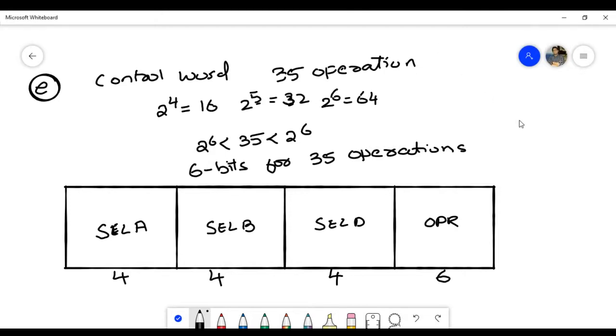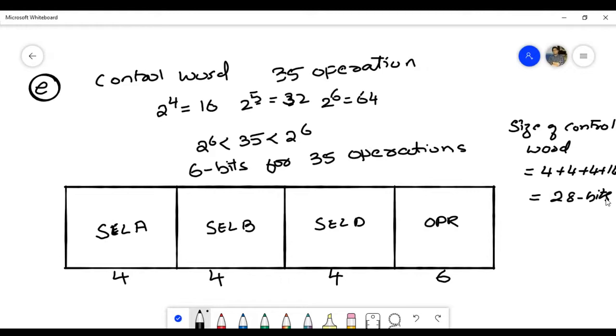So the size of the control word is equal to 4 plus 4 plus 4 plus 6, which is 18 bits. This is the size of the control word.